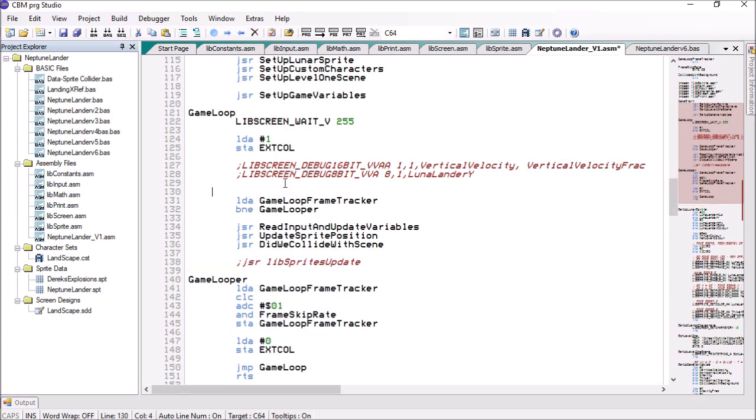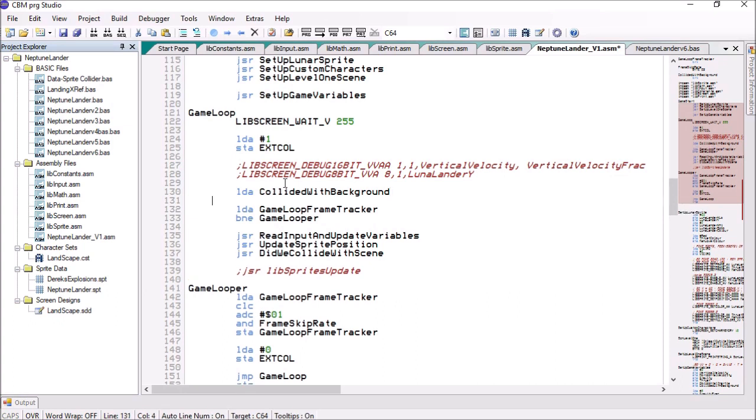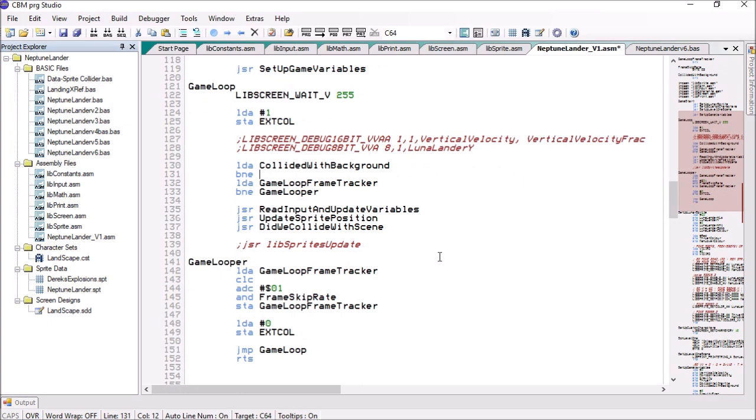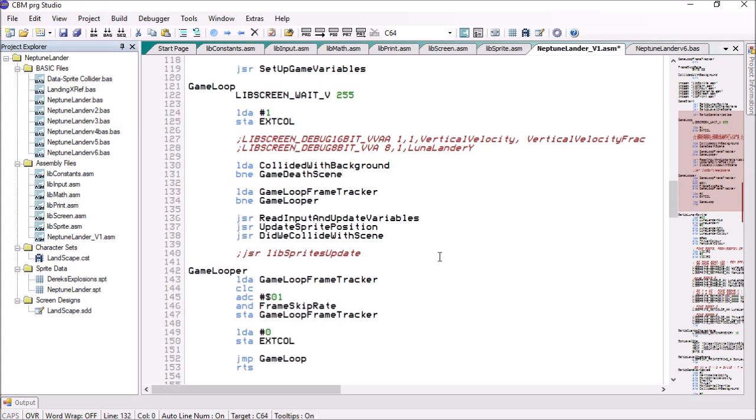So here we can go LDA collided with background, and branch if not equal to game death scene. Right, and if it is equal to 0, we carry on going.